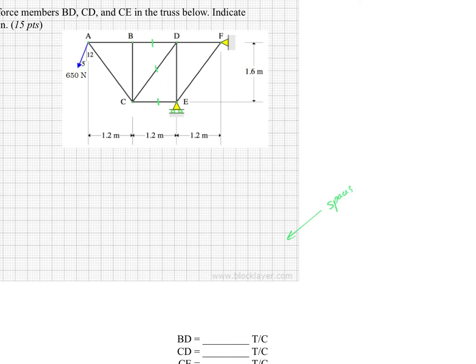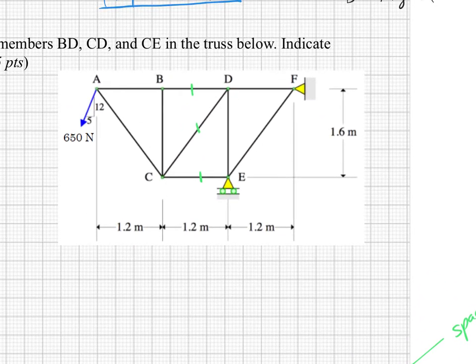Okay, so now in a problem like this, I know I'm going to cut it right here. And it's just a question of which one I'm going to do the free body diagram of, right? The easier way to do this, and maybe I'll solve this both ways, is to do a free body diagram of this side, because then I don't have to worry about getting the reactions at F and E. But it's up to you. I guess I'll solve this both ways, so that'll make this video a little longer.